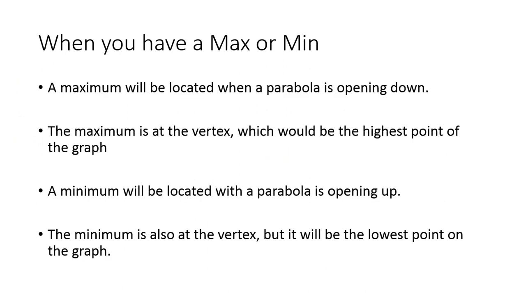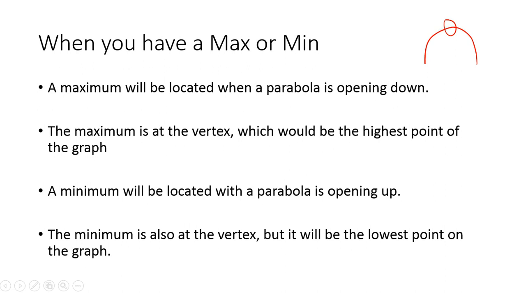Along with these parabolas, we also have our maximums and minimums. Our maximum and minimums, which I've already mentioned before, are at our vertex, our turning point. It's either the highest point or the lowest point. So a parabola will either have a maximum or a minimum. A maximum is located if the parabola is opening down. So if you have a parabola that's opened like this, that's going to be your maximum, and your maximum is located at the vertex, which is the highest point there.